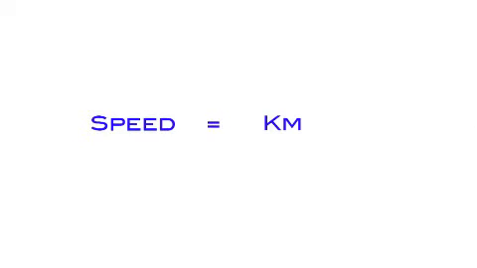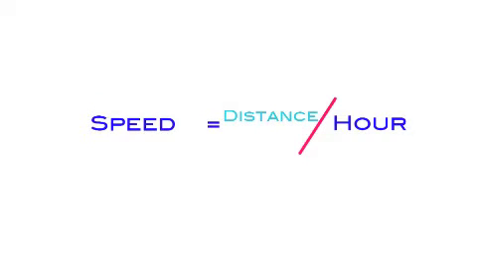Next, I want to take a quick look at other areas where we can apply cross multiplication. A fairly common one is speed, and we'll take it that it's kilometers an hour. Taking this statement, for simplicity's sake, we'll just change the kilometers into distance and the hour into time, so we're keeping like with like. Kilometer distance, hour time.